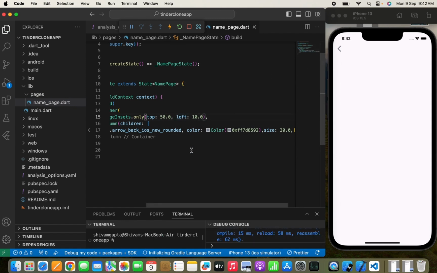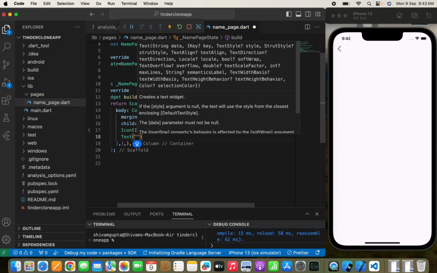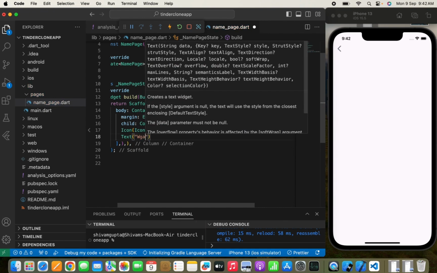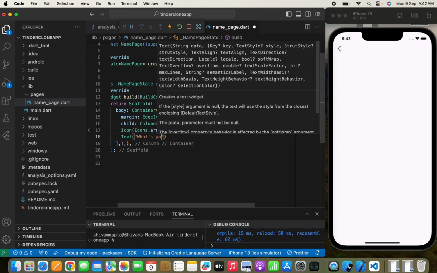After the back arrow has been shown, I need to add the text that I showed, which is what's your first name. So I need to write a Text widget, and here I write what's your first, and name is written on another line.